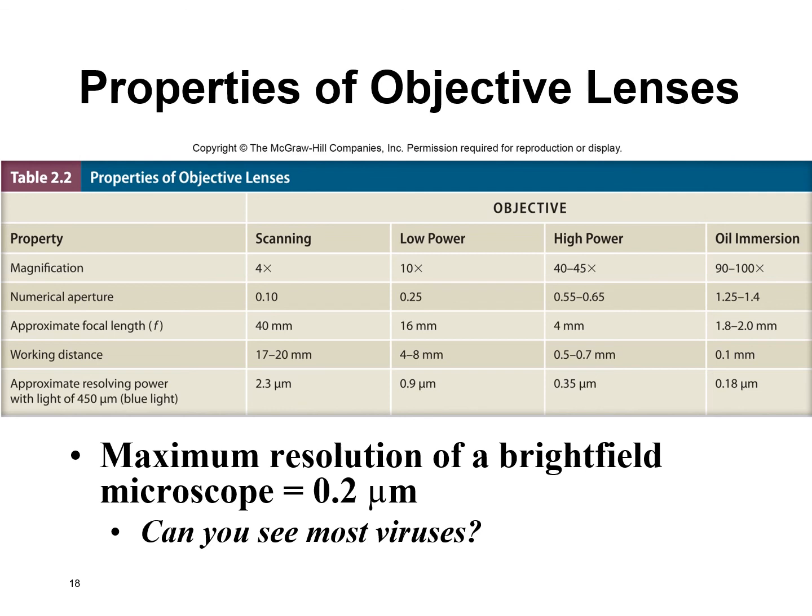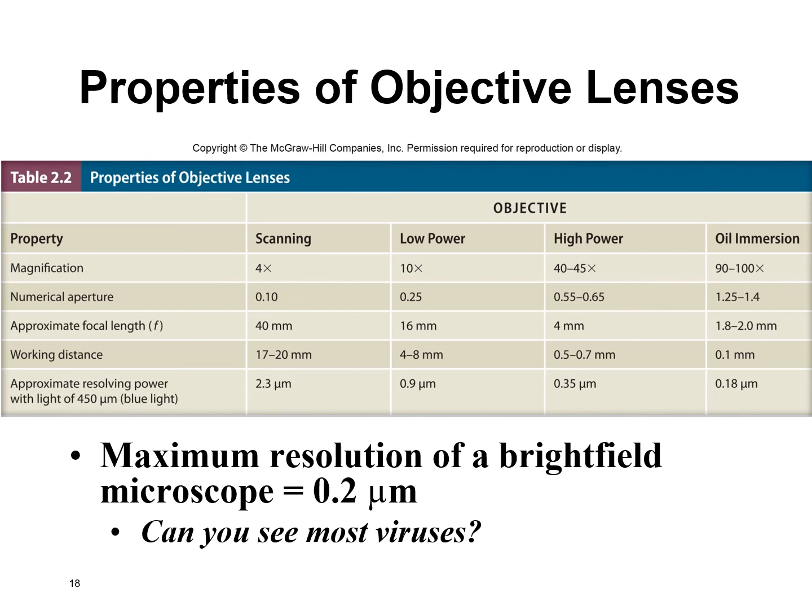And if they're closer together than 0.2 micrometers, then they blur together and you can't pick them out as being two separate objects. So the maximum resolution for our Brightfield microscopes is about 0.2 micrometers, which is about 200 nanometers. So that's about the size of a bacterial cell. Okay, and anything smaller than that, we can't resolve. It just kind of all blurs together and we can't pick out that detail.